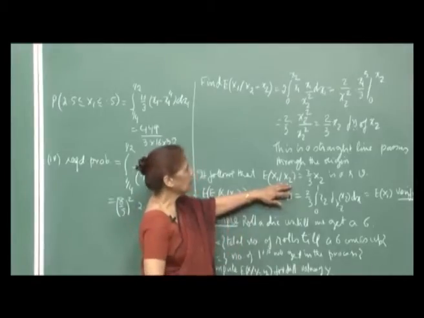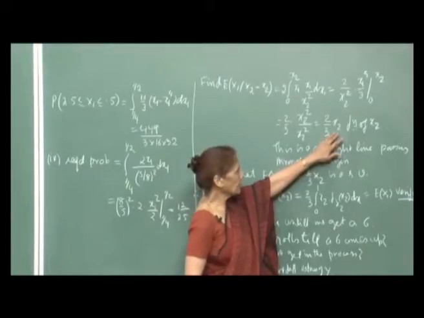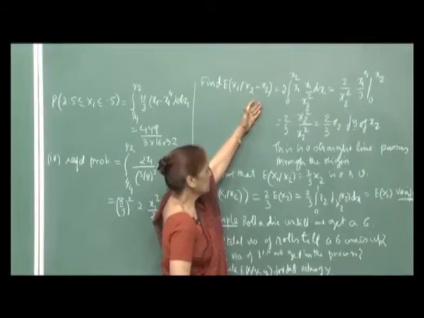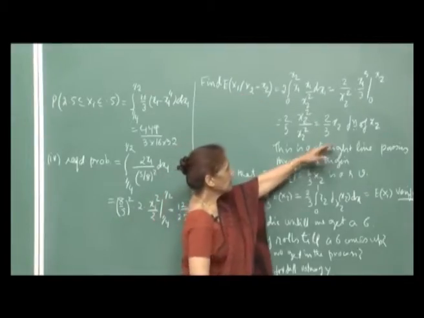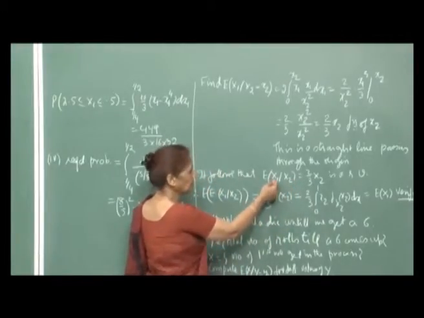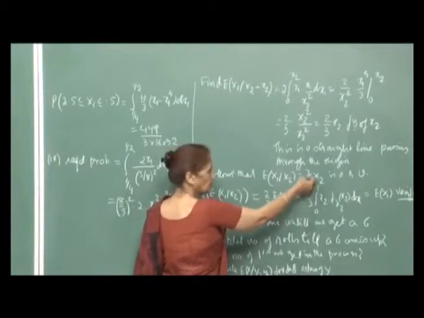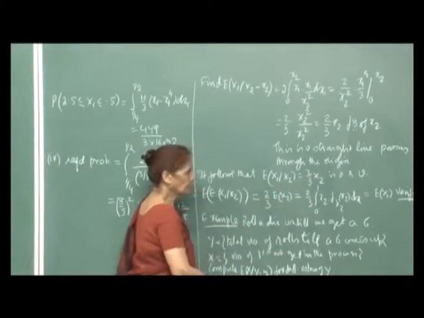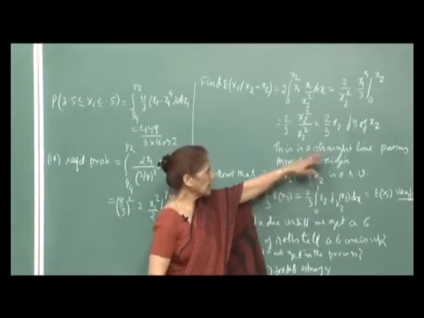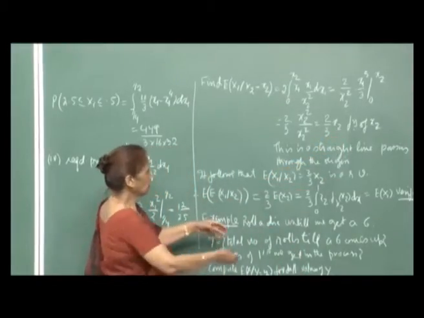See, the whole idea here, and this was repeated earlier also, is that for a particular value of x2, this is what you get, the expected value of x1 conditional on X2 equal to small x2, right. Now, as values of x2 vary, this becomes the expected value of x1 conditioned on the random variable X2, and so the notation is that we call it 2 by 3 capital X2. So, this is a random variable. And for different particular values of x2, we will get the expected value from this formula. This is the whole idea, right.